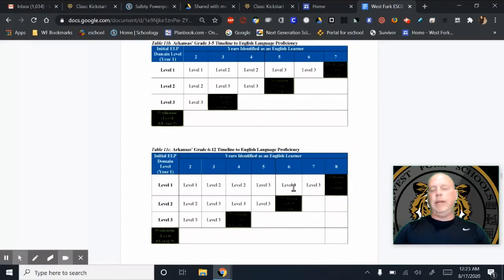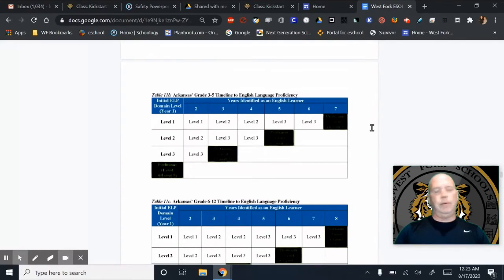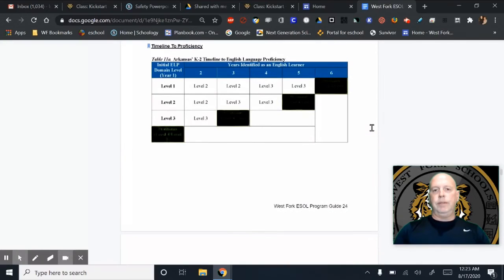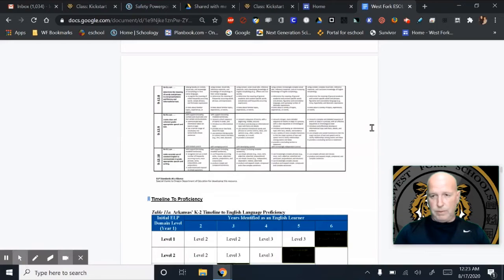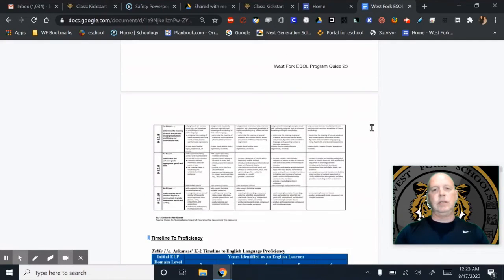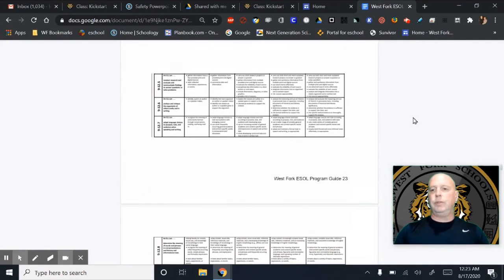Without major leaps and bounds in all 4 of those categories, reading, writing, listening, speaking, they're probably only going to be at a level 3 by the time they graduate. That doesn't mean that they won't be a level 5, but this is research based, and the powers that be, people smarter than me, put this together, so it gives you an idea of where you are. And if you're talking to parents as well, you can pull this up and give them an idea of where their students should be.